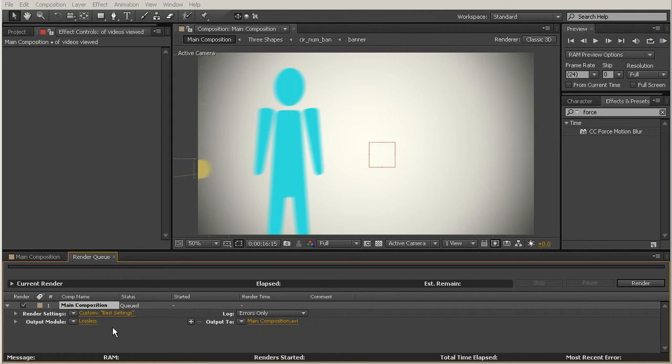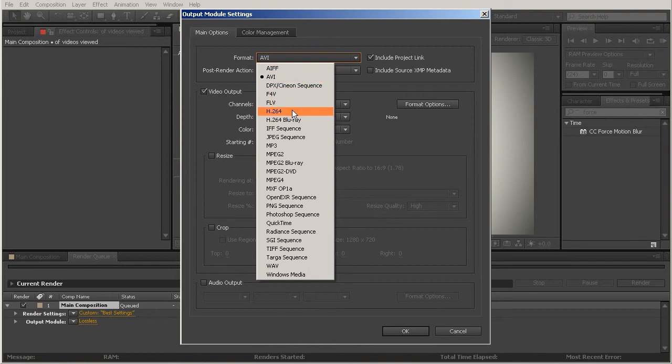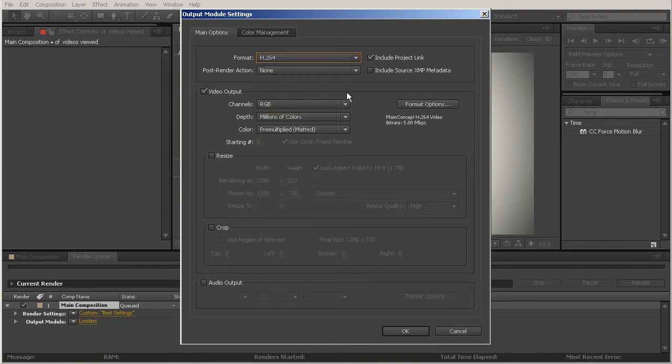So you want to click lossless, and that's going to give us our output module settings. This is where we're going to do the most tweaking to get a format that's going to look good on your computer and possibly on the web. So we'll come up here first to the format, and I want to show you the H.264 format. This is going to be one of the most universally playable formats that you could choose. This is the one that I like to use, and it really just gives you an MP4 file. So that's going to be able to be viewed on a Mac or a PC. It's really easy to get everybody on the same page with that kind of format.